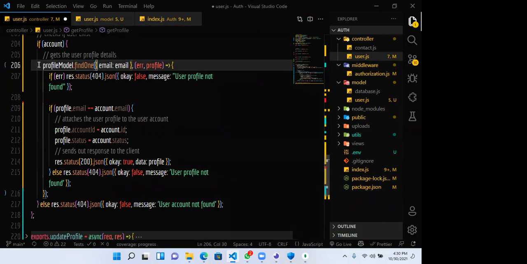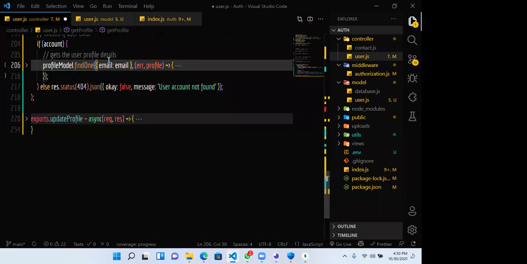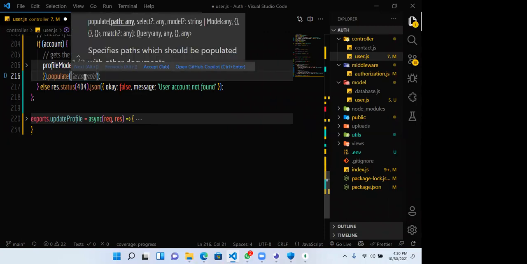So let me minimize this. Notice at the end of this find one parentheses, we can attach dot populate. When you want to populate, okay, yeah, this is it here.